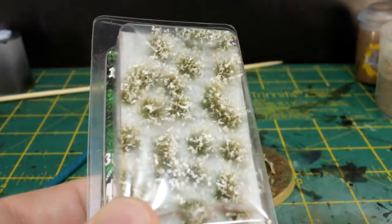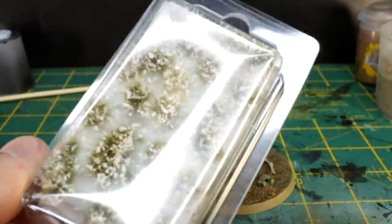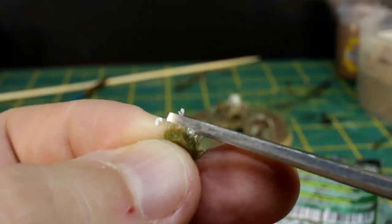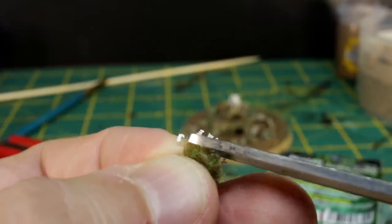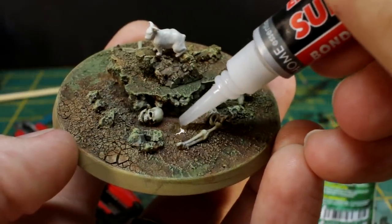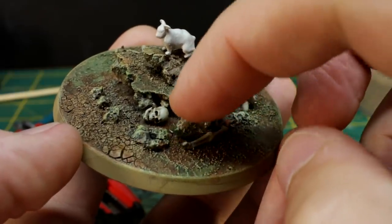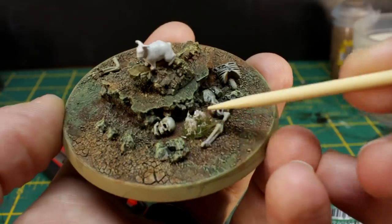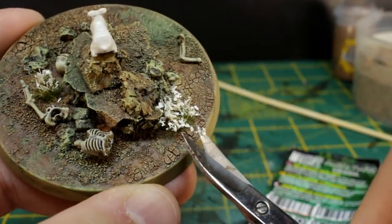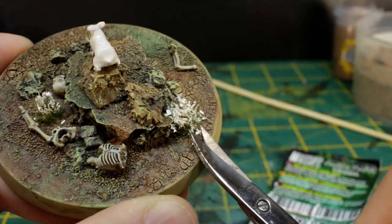While we wait for the beast to dry, let's add a couple of little tufts to bring the scene to life a bit. These are from Green Stuff World, but they're a bit too flowery for the setting. No problem — a little snip with some scissors and a yank with the tweezers got rid of about half of the flowers. A little blob of super glue on the base where you want to place them, then carefully squidge them down. Press them down here and there using a cocktail stick and give the strands a little fluff up to make them look more perky and less trampled. Trim so they're not all the same length and to get rid of those pretty flowers.